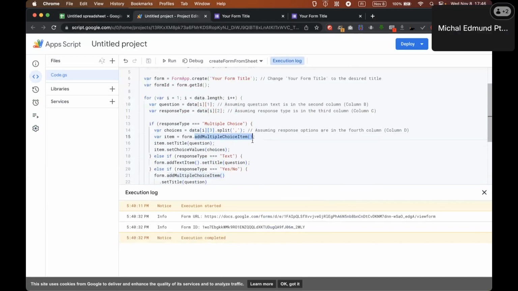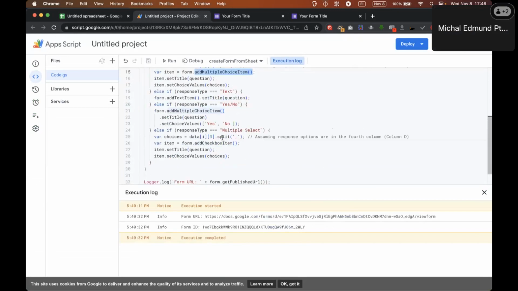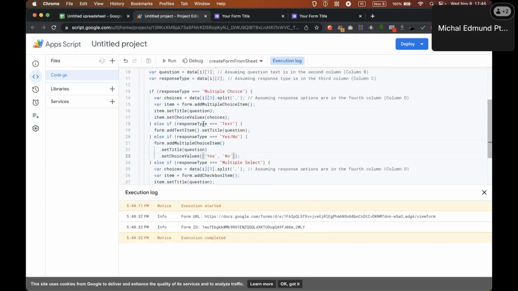I think it's probably faster if we just search the form app and look for the specific question types. I can check it after this and post the question types, or a link to the documentation, on the Slack channel. I didn't actually check. I just found this piece of code and used it.